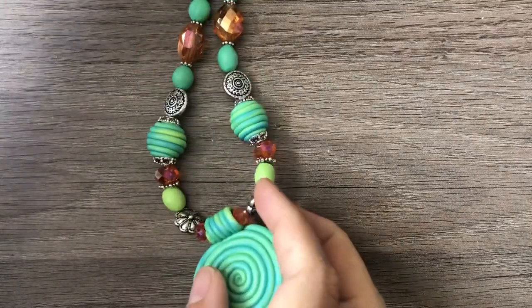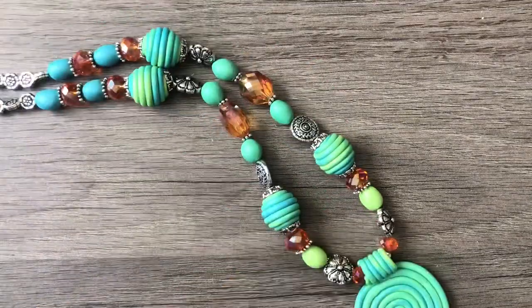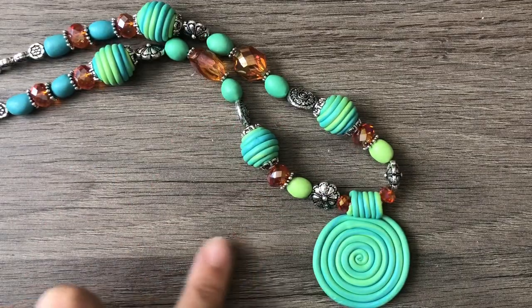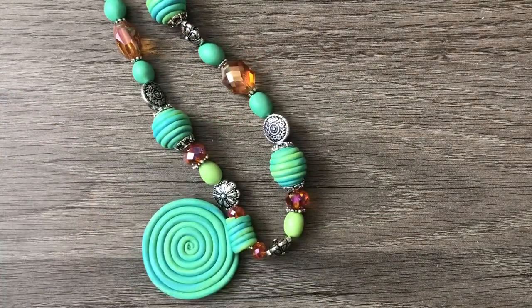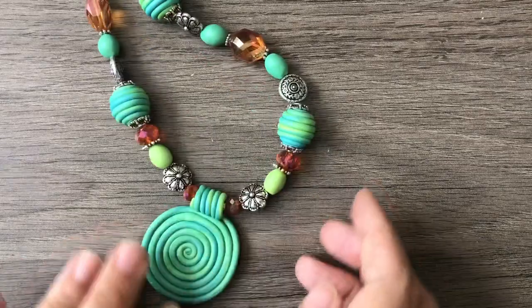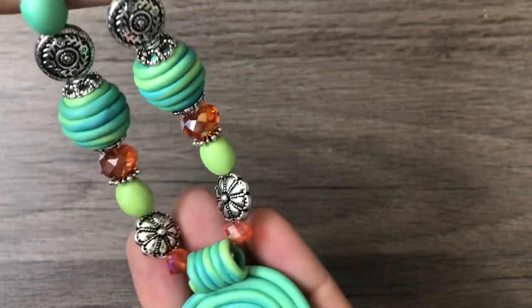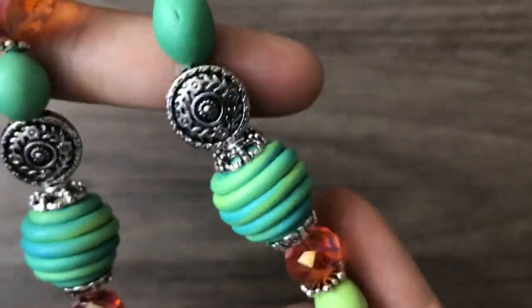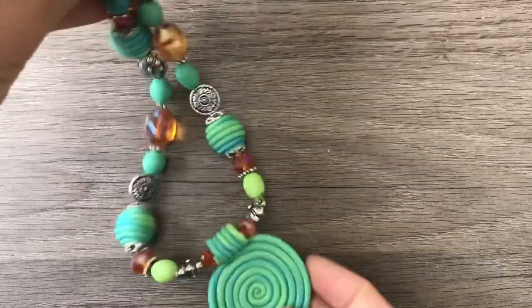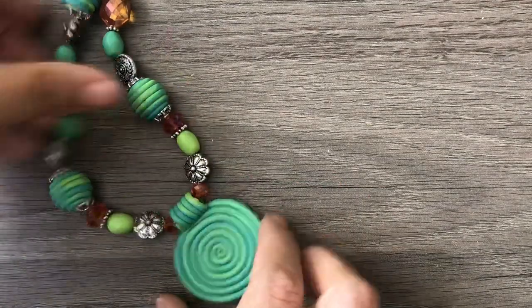Through the magic of the camera, we have a finished necklace — well, it doesn't have a back on it yet, but it will. I'm in the middle of a hundred-day challenge for making bracelets, so you didn't think I was going to let you go without making a bracelet. My light is waning but I'm really hoping I can make a couple bracelets quickly that match this. I just love this — without even trying, it came out with a southwestern flair because of these turquoise, orange, and seafoam beads.